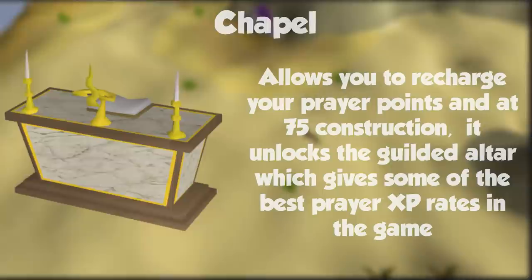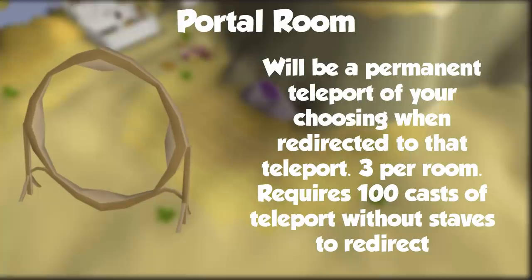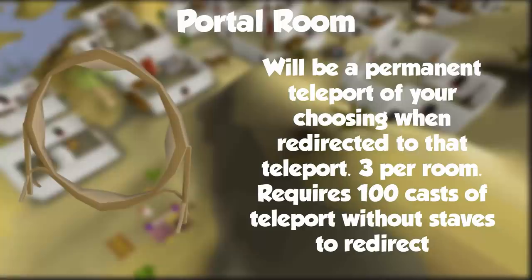You gain access to the portal room at level 50 construction, which will allow you to create teleport portals to a number of different locations, which I will have a link to in the description. You will need to have the runes to cast a spell 100 times in order to build the location, as well as the magic level needed to cast a spell, and you can use boosts to reach the magic levels necessary. You can only have 3 portals in a room, so most players will have multiple portal rooms if they need different locations. This gets outclassed in later levels, but it's handy to have at lower construction levels, definitely.